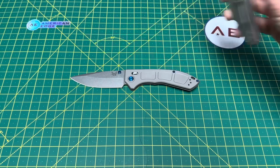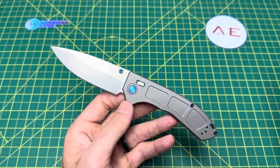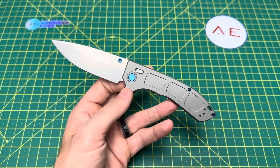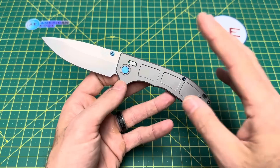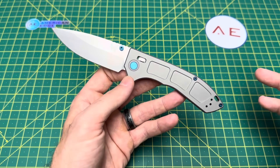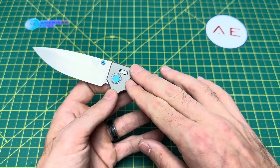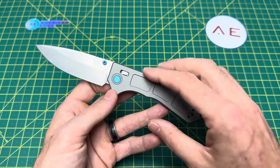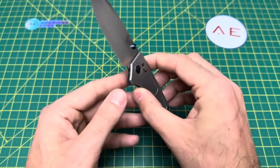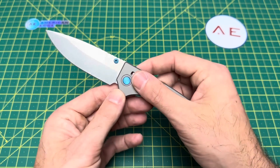The reason I wanted to bring out all American made knives in premium materials is to get a very good comparison because there really is no comparison in terms of quality, craftsmanship, and aesthetics — every one of those knives is either on par or better than this Narrows. The price really does break this knife. But I also want to be clear: I don't just dislike this knife for the price — there are a lot of other issues going on beyond just the price.